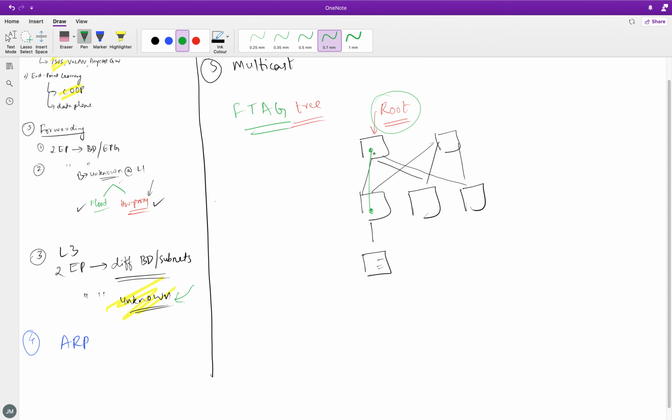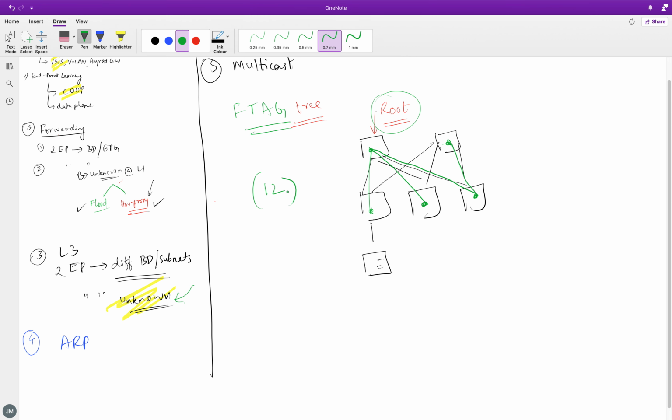In the FTAG tree, it will be defined that for this particular FTAG tree, we have to send the traffic to this leaf, and you have to send one more copy here, and maybe from here to here, like this. So this whole pattern which I've drawn here is defined and stored in this FTAG tree. Now this is just one FTAG tree. This is why I'm saying I'm just going to go with 12 for now, but you can check the documentation.